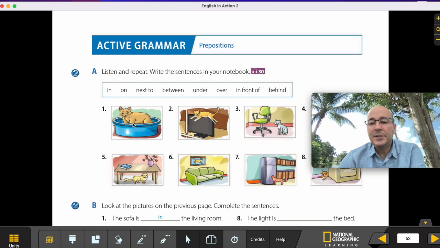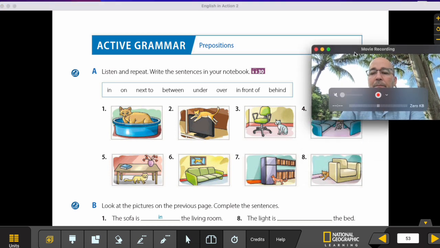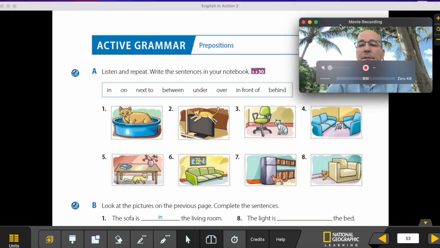In this picture, it's going to indicate the position of the cat compared to other things. For example, the basket, the television, the chair, etc. Now, let's play the audio so you can see where the cat is at each moment.